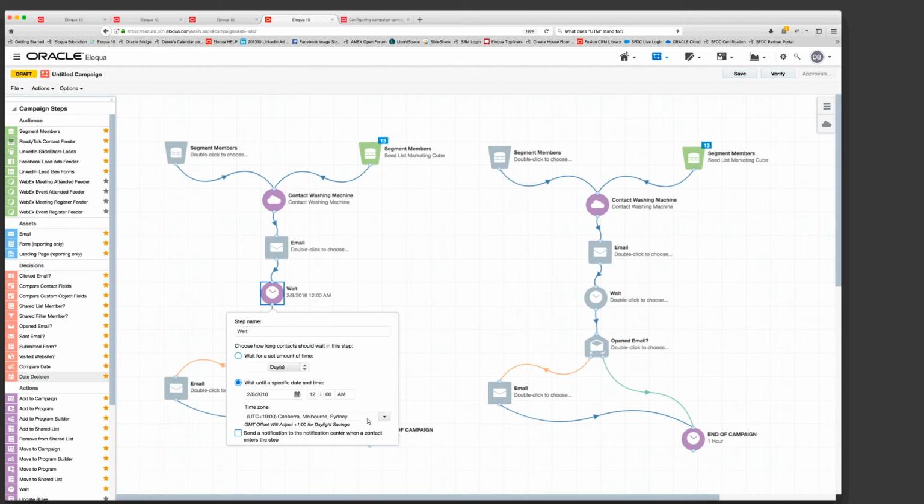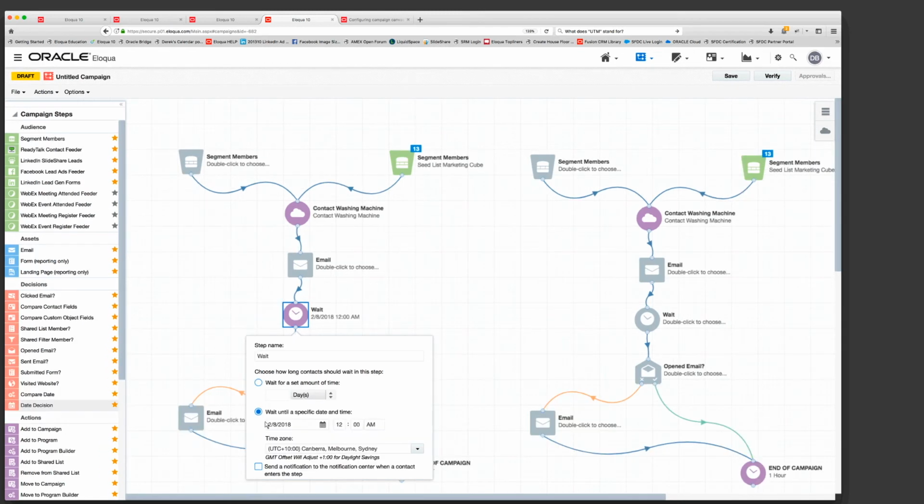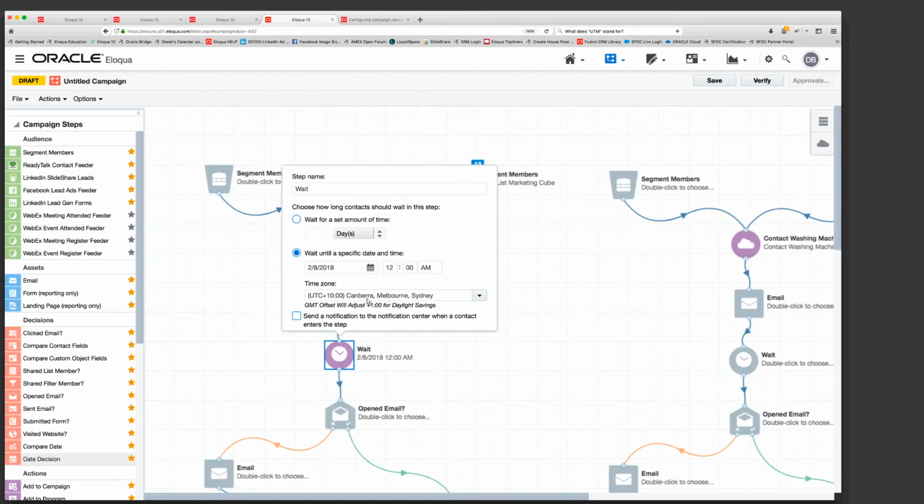Now, you might be able to see, let me just zoom in a bit there for you. You can see there that my particular time zone defaults to Canberra, Melbourne, Sydney, which is home. I'm in Sydney. Now, if you find that your time zone doesn't default to where you are, that's simply a matter of asking your Eloqua administrator to assign your time zone to your user profile. As long as your user profile is set to your home time zone, then you'll generally not have to worry about changing the time zone because probably most of the campaigns you're running are in your time zone.